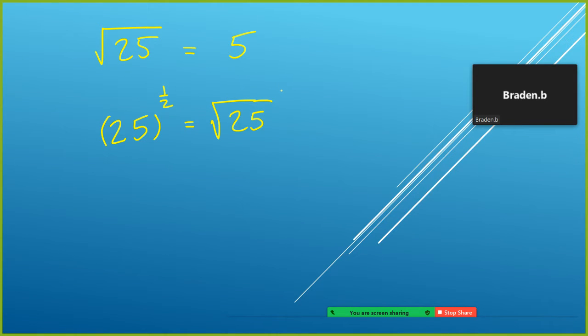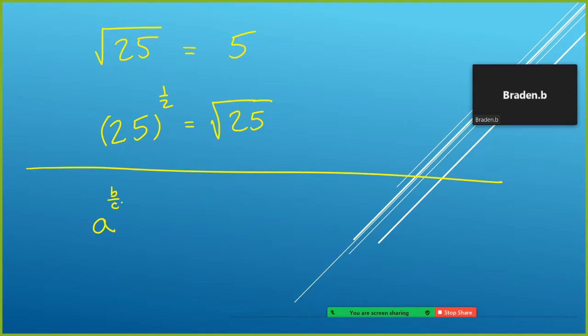Oh, okay. And later in that lesson, and you were doing these with me yesterday, the more complex ones, we saw this business, a to the b over c. This is generic. That converts to the c root of a to the b. Remember that? So we're basically just doing this, Braden.